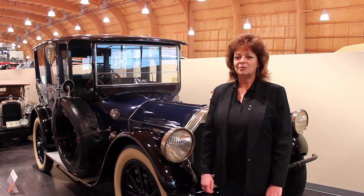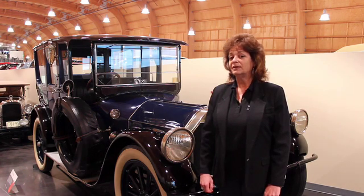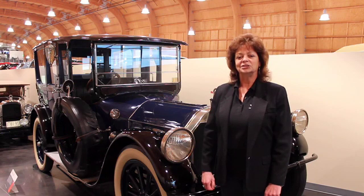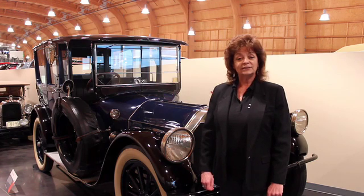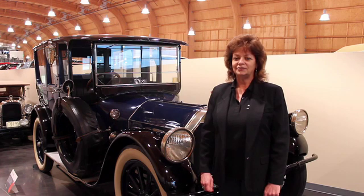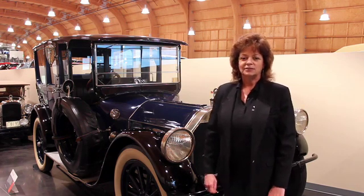So those people amassed wealth, and they also acquired fabulous cars. We will talk about some of the ones that we have in the museum that were owned by famous Americans, such as our Crane Simplex that was owned by John D. Rockefeller. We also have a car in the museum, a Rolls-Royce, that was owned by a woman on the West Coast here in the United States, and they made their wealth in various avenues, such as timber, in the early part of the 20th century.